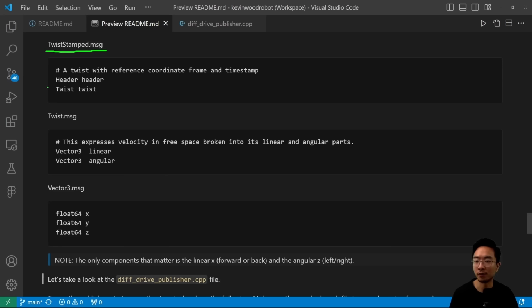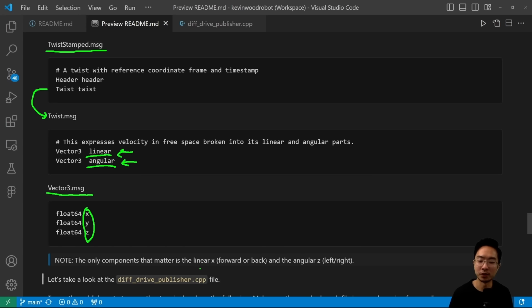Here we have a twist that's going to be of type twist. Inside the twist message, we have a vector 3 for both linear and angular. A vector 3 is defined in the vector3 message, which is going to be float 64 of XYZ. So essentially, you're going to have XYZ for the linear and XYZ for the angular.